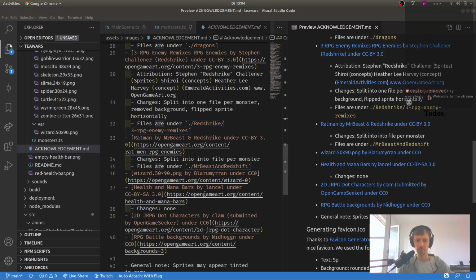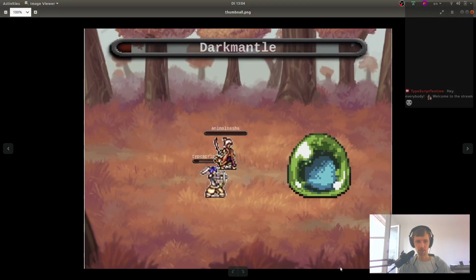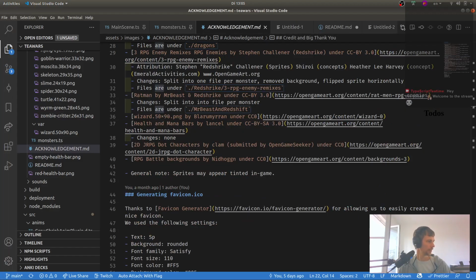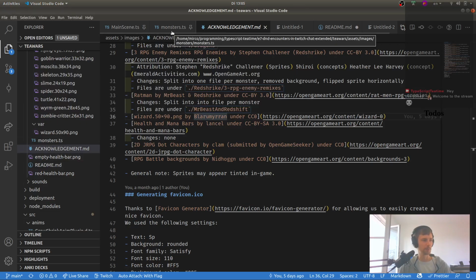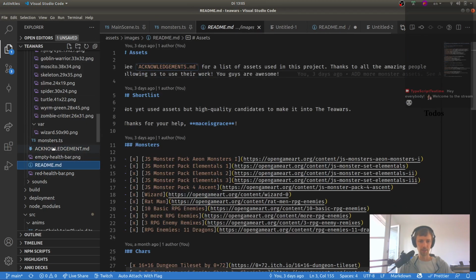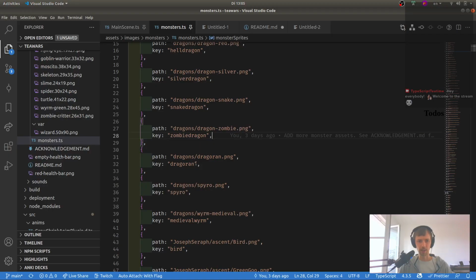Needhogger for the amazing backgrounds that I also want to do maybe today. Look at it. The background is great. All of that you can find in the GitHub, which was just posted by Stream Elements. Thank you, Stream Elements. Inside of the acknowledgement or under the README for the images, if you're interested in using any of these, because they are pretty amazing.